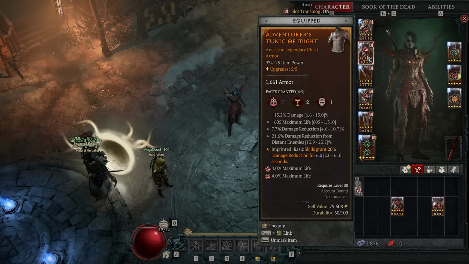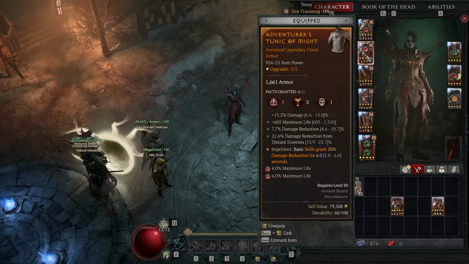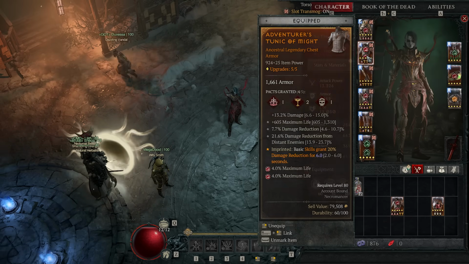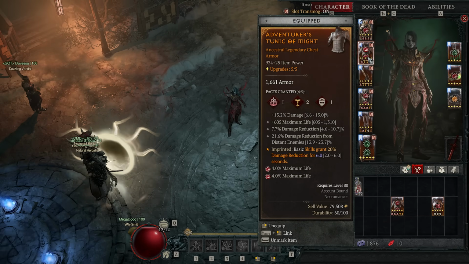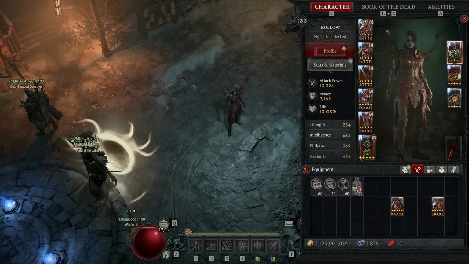For defensives, it's the same as always. Damage reduction, armor, max health, these are the most important ones. And then things like damage reduction from close and far, also very nice. Lastly, the gems, we have max health increases in our armor, we have the critical strike damage to vulnerable enemies up in the weapon, and in the jewelry, it's up to you.